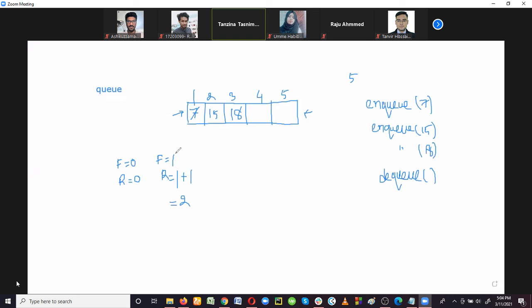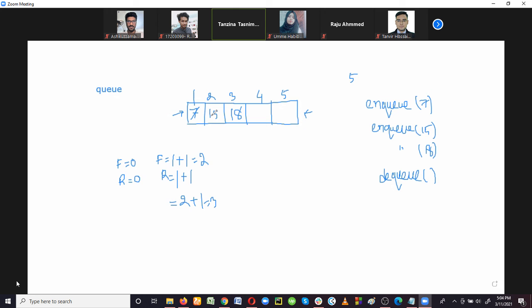After removing the data item, we increase the value of the front pointer by 1. When the first element is removed from this queue, the first element is now 15, so front equals 2. What about rear? Rear equals 3.